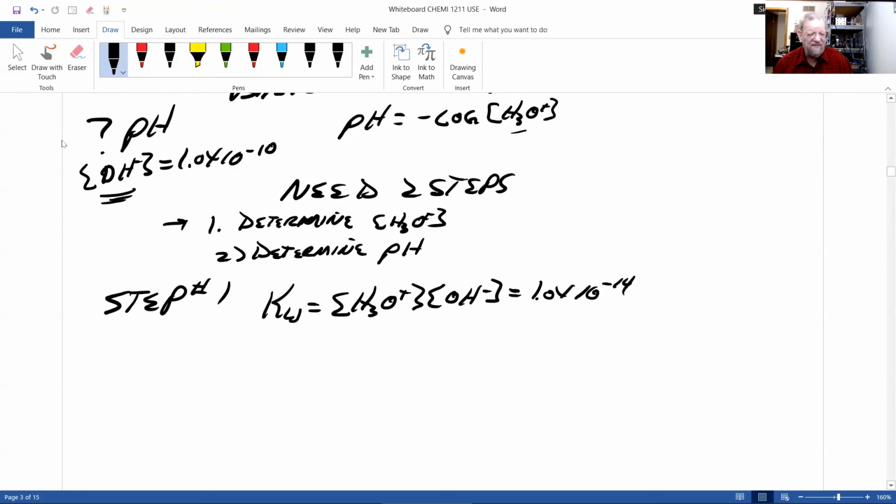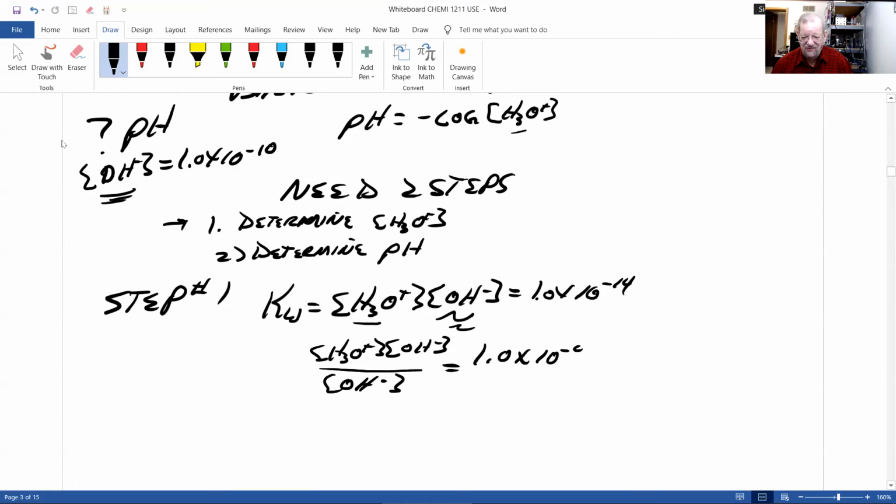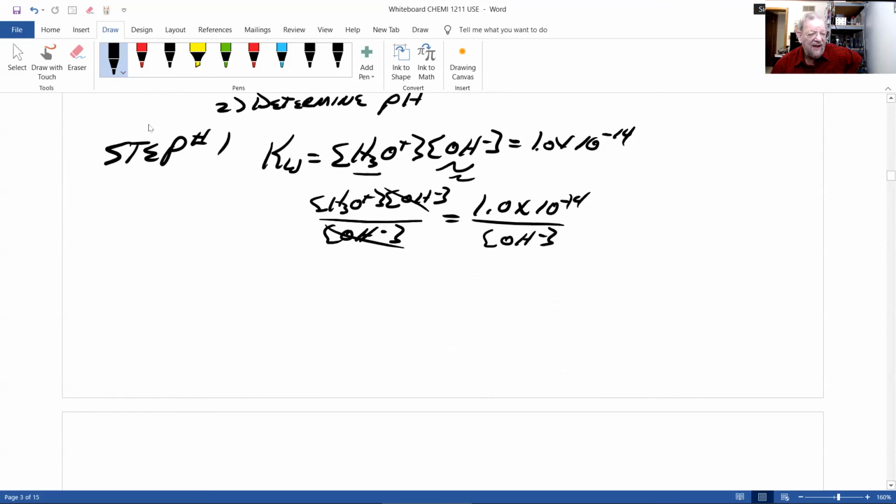Well, if I want to solve for this, I have to get rid of that. And how do we get rid of something when you're multiplying? You divide by that. Whatever you do to one side, you have to do to the other. This cancels out because anything divided by itself is the number 1. And now we're left with this.